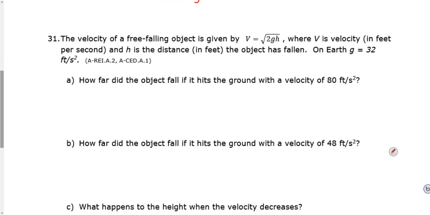Okay, the next one. It says the velocity of a free-falling object is given by V equals square root of 2gh. V is the velocity, h is the distance, and it says g is equal to 32. So how far did the object fall if the object hit 80 feet per second? So we've got to just plug in all the stuff we have. We know that g is equal to 32, so we can go ahead and put that in right here in this spot. So actually, 2 times 32, that's just 64.